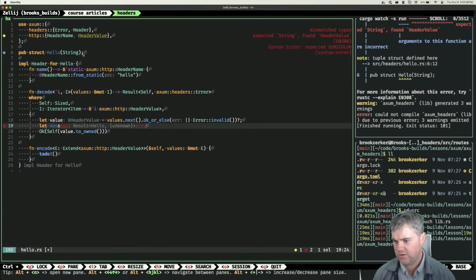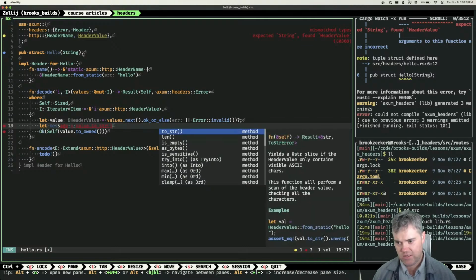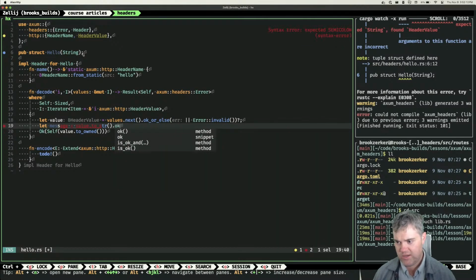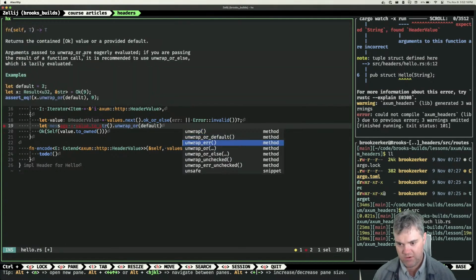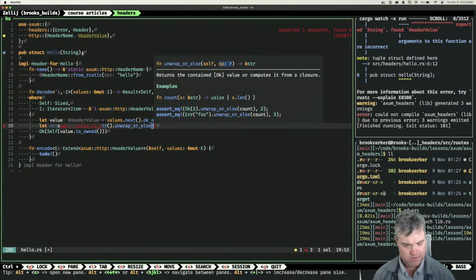It's going to be equal to value dot toStr, okay, unwrap or else invalid.